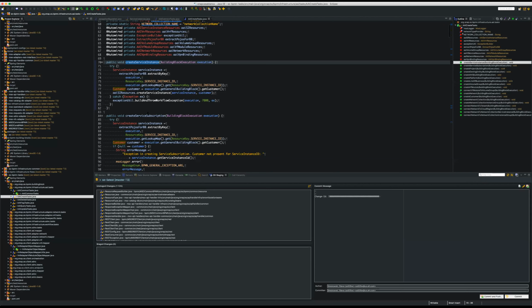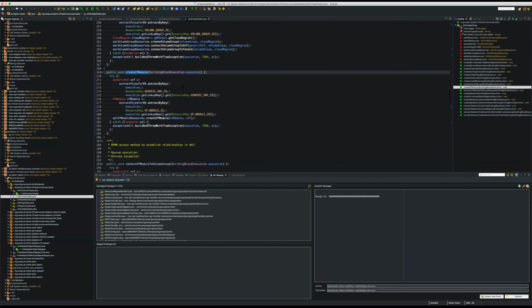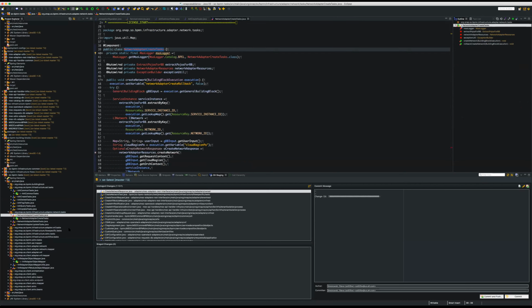We also have the same kind of task setup, which some of them are broken right now, because SDNC pushed an update. So I can't run my build. This one calls our OpenStack adapters for network create. We have one for the VNFs. If you have flow specific things, we have a package for that. These are things that we don't think will be reusable outside of a specific BPMN flow.